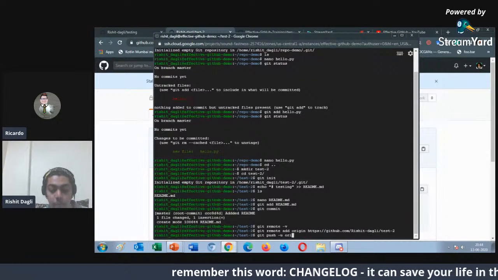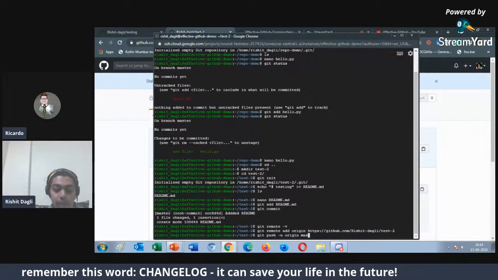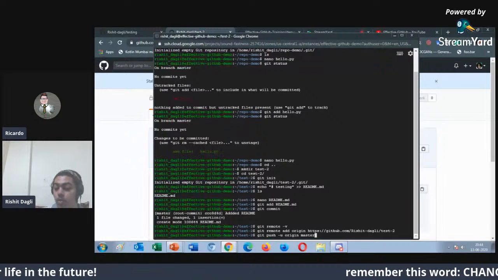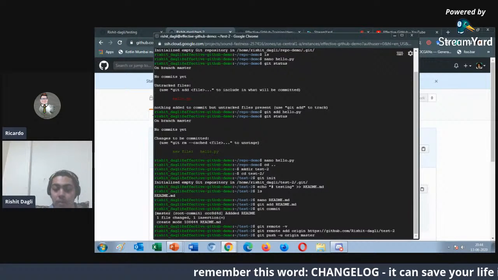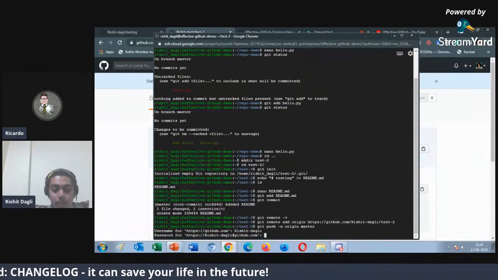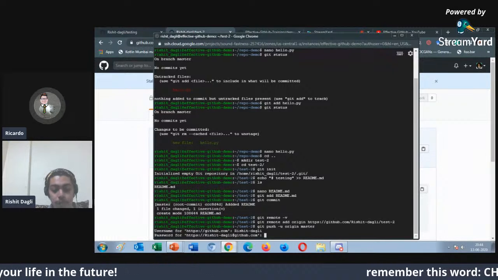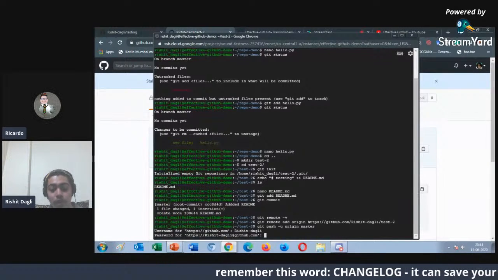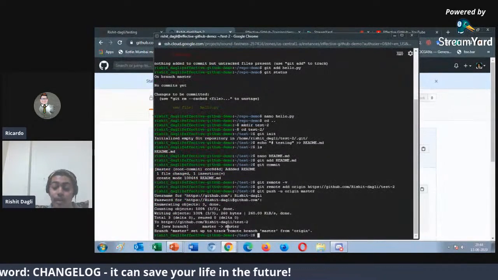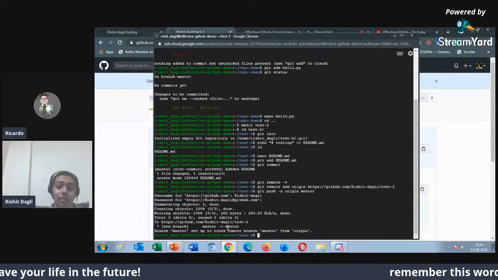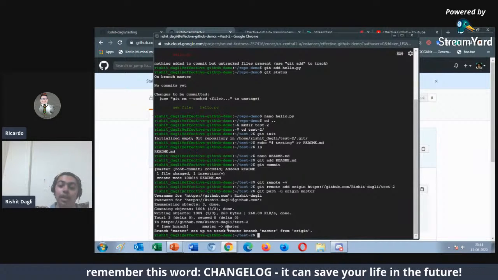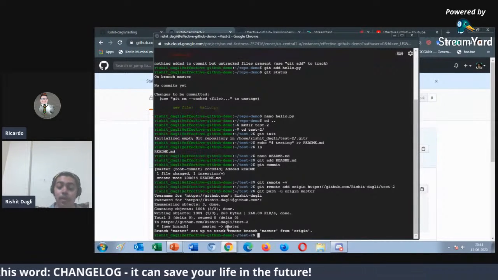Now I'll just push it. What this does is push the main code, or the root code I have over here, to the remote repository. I have a question. You typed in origin, but can I use any name? Yeah, you're free to use any name. A lot of times people use their own names for easier transparency.